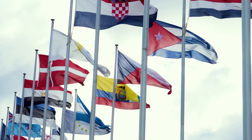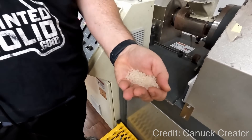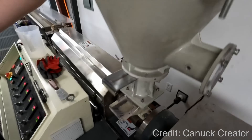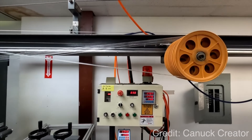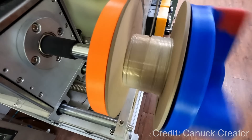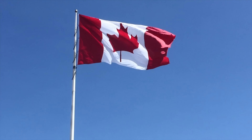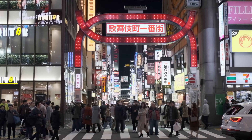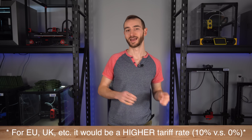The tariff rate applied — either 10% or 25% — depends on the country of origin of the imported goods. The country of origin is defined as the location where the product undergoes a transformative change. Take for instance ABS pellets that come from China but are extruded into filament in Canada. The transformative change occurred in Canada, so the filament is considered to be of Canadian origin. If it's then exported to the U.S., it'll be hit with a 25% tariff upon import, because Canada falls under the 25% bracket. A lot of companies, regardless of their origin, do their manufacturing in China, which, in addition to lower labor costs, now has the added benefit of a lower tariff rate, particularly for Canadian and Mexican companies.